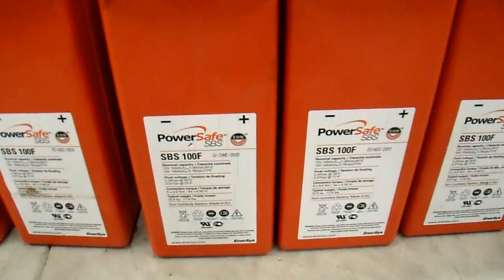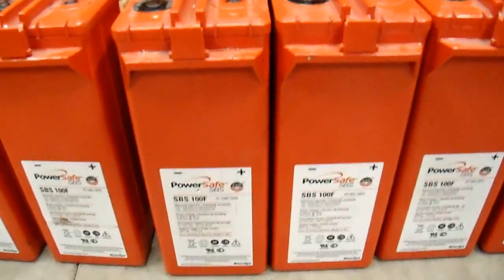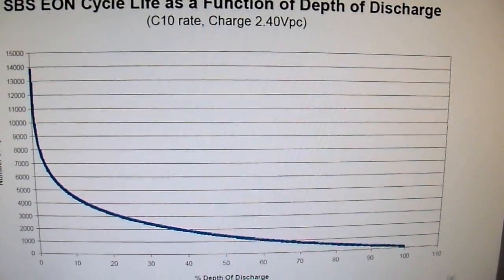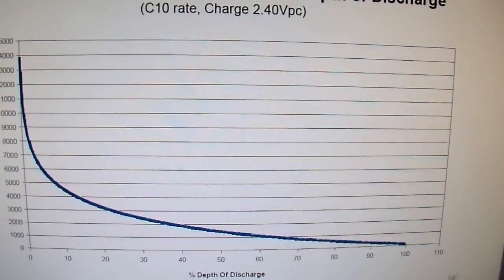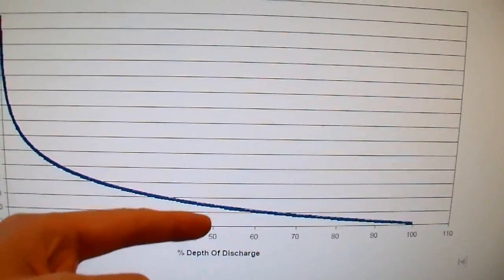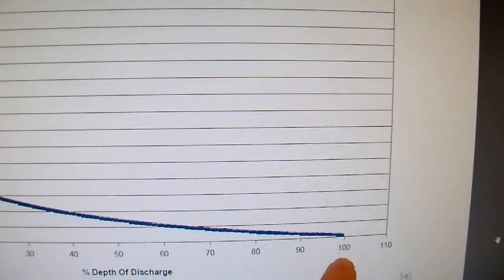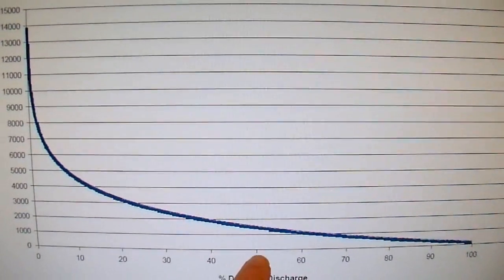I didn't really know what I got until I got them home and researched them. I dumped these 600 pounds of batteries in the trunk of my car and got some good exercise lugging them around. Looking at the datasheet cycle life performance graph: on the left is the number of cycles, ranging from 1,000 at the bottom up to 15,000 at the top. A deep cycle battery lasting 1,000 cycles is already a pretty good battery — and that's just the bottom tick on this graph. At 50% depth of discharge, which is the general rule of thumb for maximizing cycle life, you get about 1,500 cycles. If you discharge them to 100%, you're only going to get maybe 100 cycles, so you don't want to discharge them all the way.